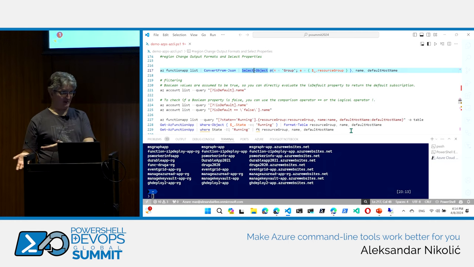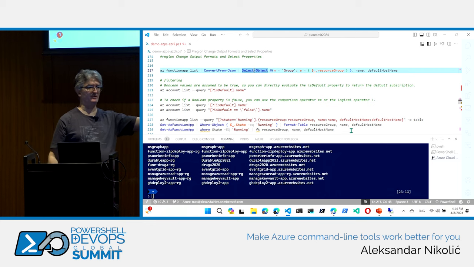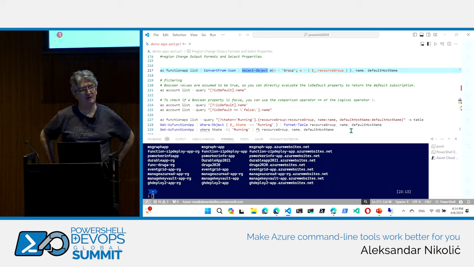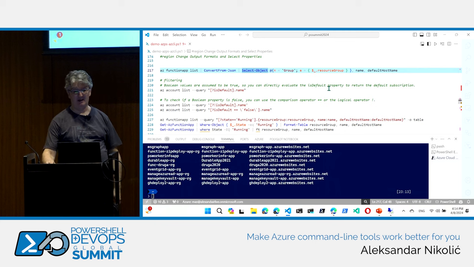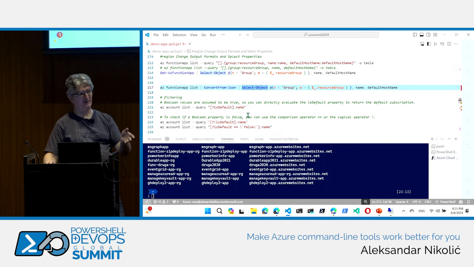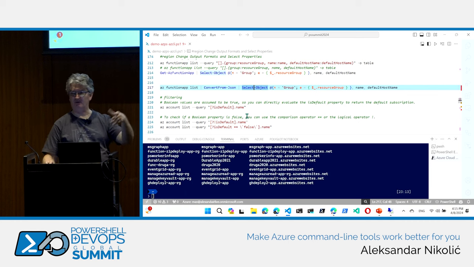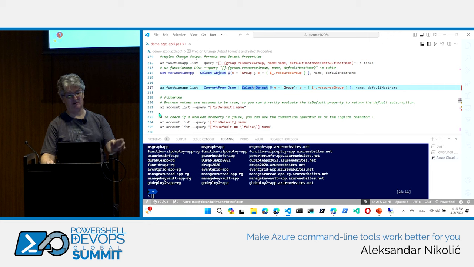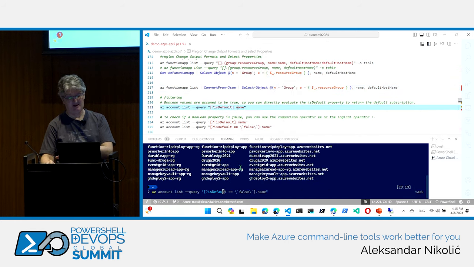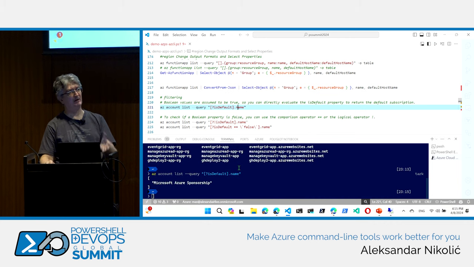We can use those queries also to filter stuff. In the same way as we have Where-Object in PowerShell, here we have a question mark as a filter operator. So here, the thing is that the isDefault property can be true or false. And we are interested in Azure subscriptions that are default. So this is what we are doing. We are saying az account list, from all of those, give me only the default one. Okay? We open a square bracket, question mark, isDefault. If it's true, we will get the name. Okay? So if I run this, it will give me a name. Okay? Is that kind of clear?